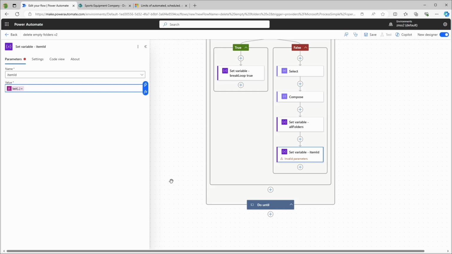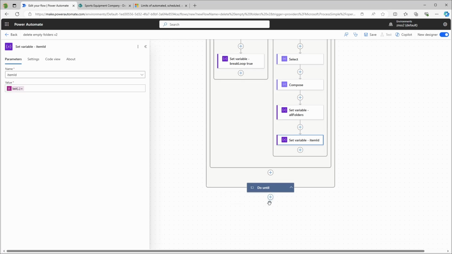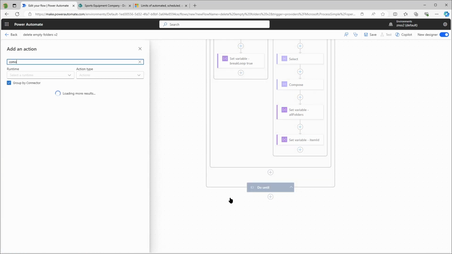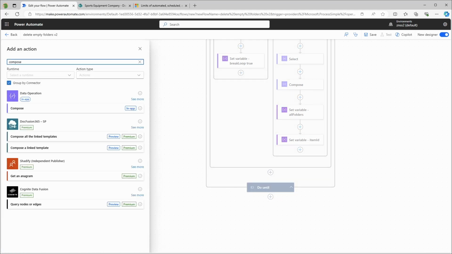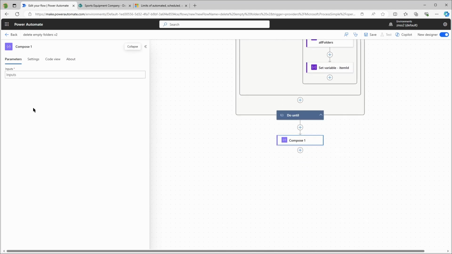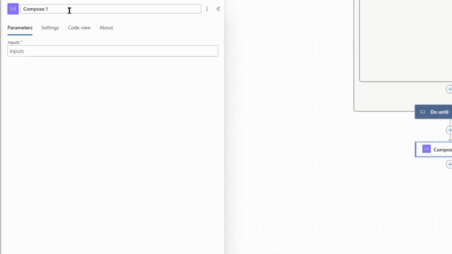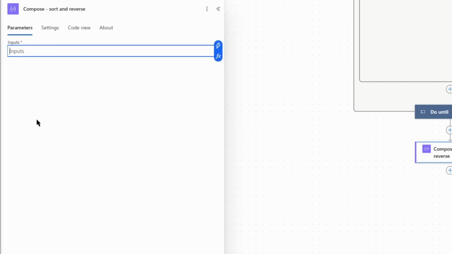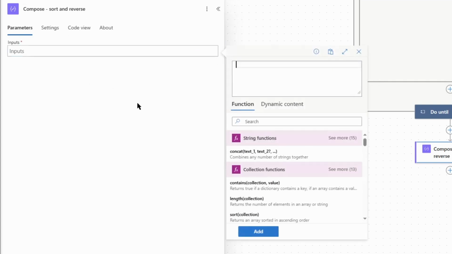Now after the do until, we have to sort and reverse the array. To do that, I will add another action. I will use the sort function.